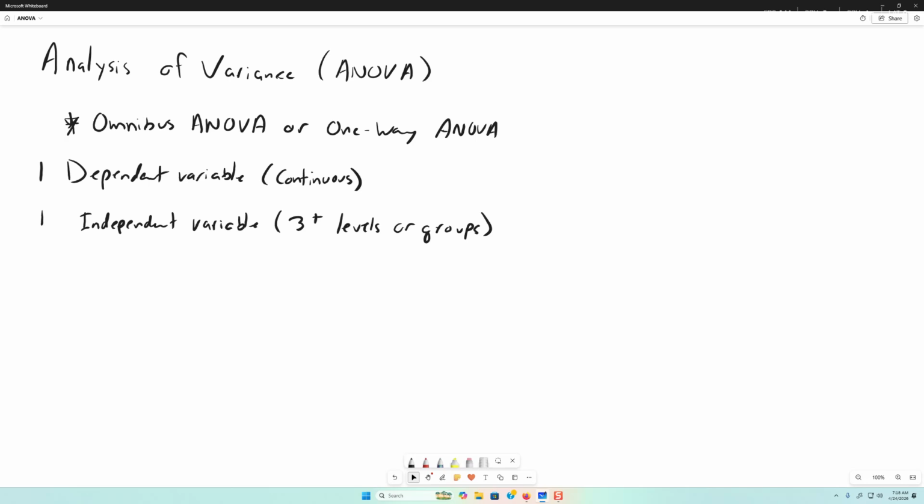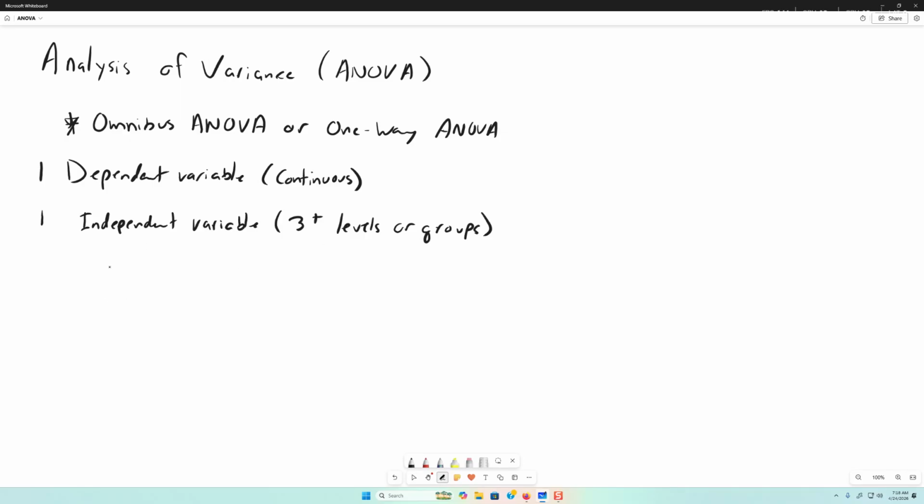So this is the extension of the independent groups t-test. The independent groups t-test looks at two independent groups and compares them. The one-way ANOVA looks at three independent groups and compares them. However, we can't directly compare three means because it's kind of awkward. You know, we can compare two means very easily, but three is kind of difficult.